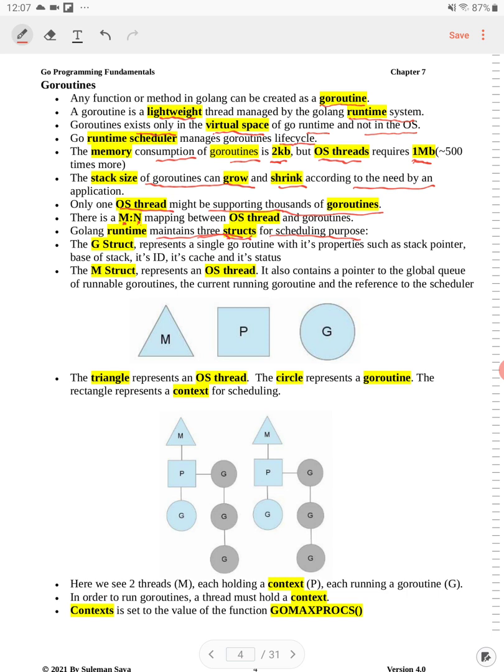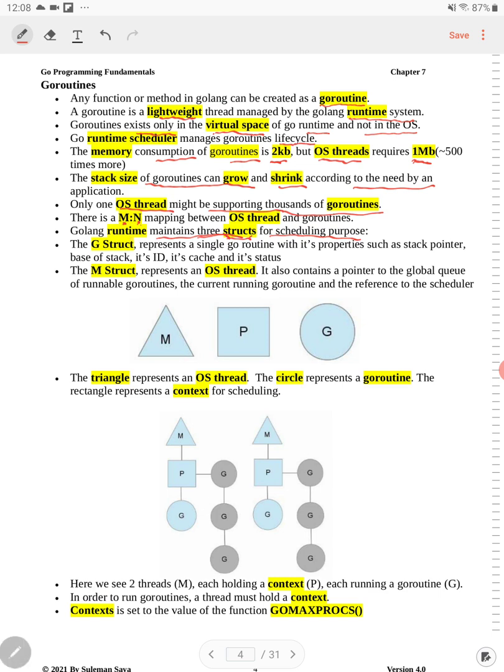Even though they are Goroutines and don't directly go into the kernel space and utilize the CPU, they still go based on how the Go scheduler schedules them.